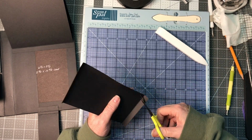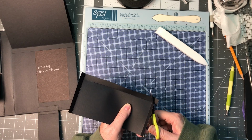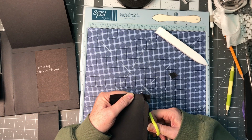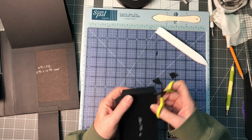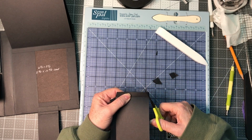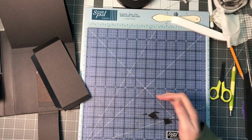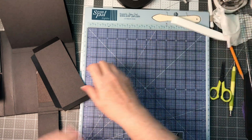And what we're going to do is then miter our corners, angle that in slightly, and then angle that way a little bit. And again, come in here, and then turn it and angle it that way a little bit. We're going to come onto here and angle that down just a smidge, and come into here and angle that down just a smidge, being careful not to cut into our straight seam of the pocket. All right.